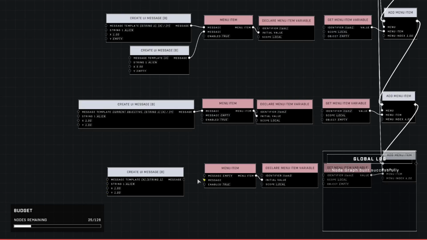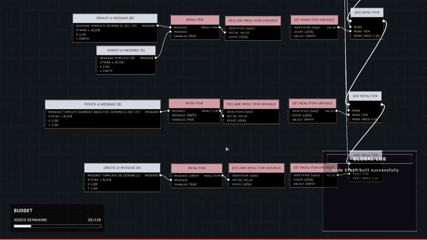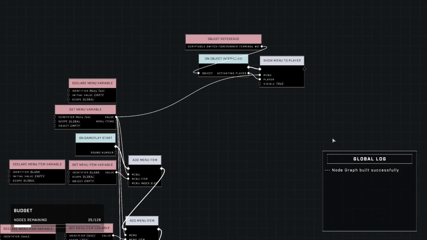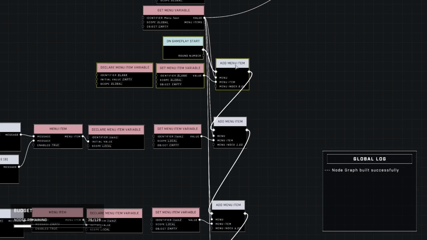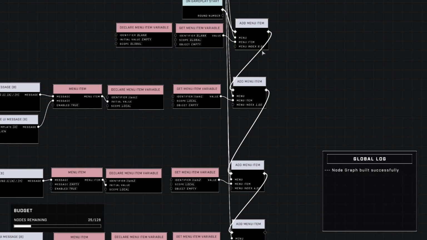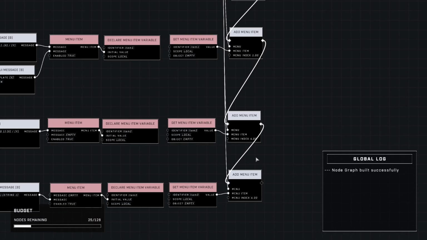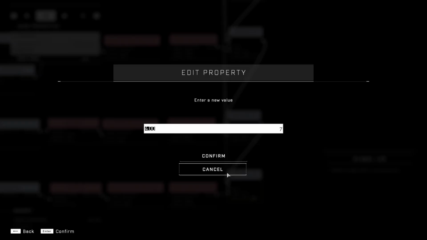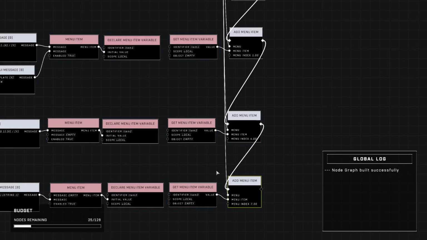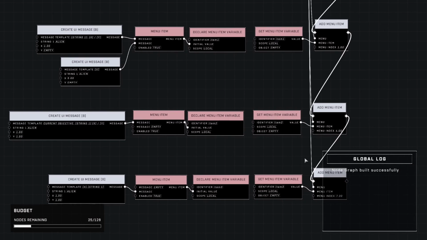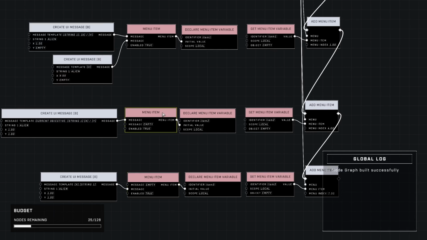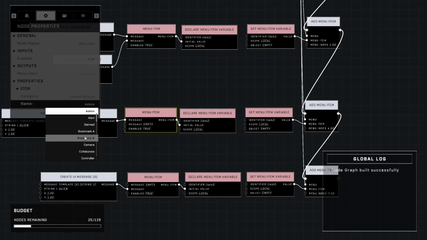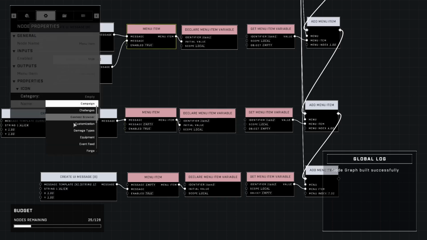And then for the third item, we're just going to have a message for the description. So we've got this, and on object interacted, it should open the menu test, right? And the second the menu test is created on gameplay start, it's going to make 8 empty slots. And then in slots 1, 4, and we'll do 7, there's going to be items, so items 1, 2, and 3, and they'll have their own descriptions. We do have to, in the menu item, give them an icon.